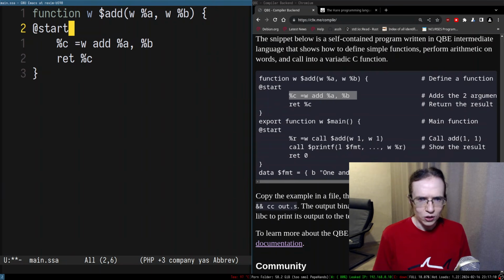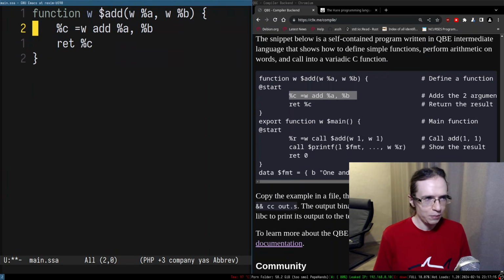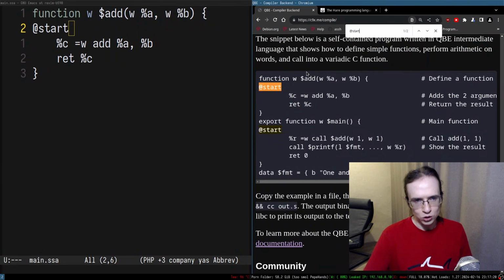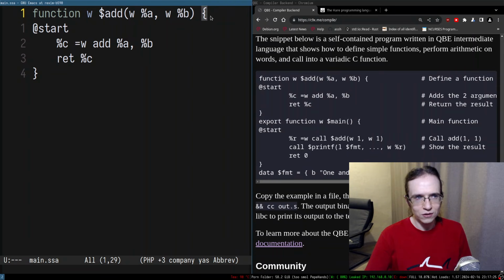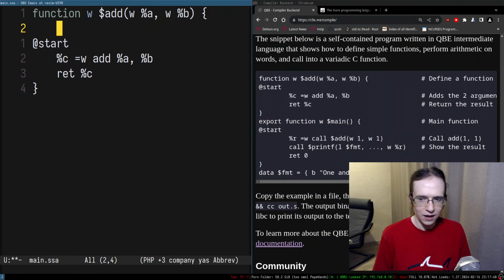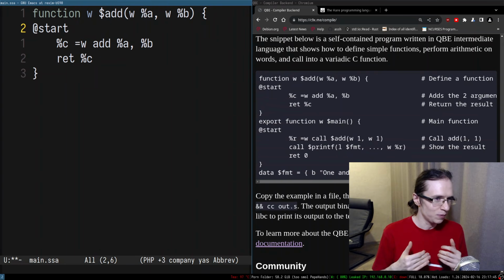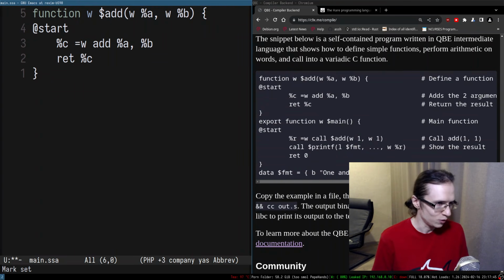We also have to denote a start in here, and I'm not really sure what start means. So far, everything kind of makes sense, except the start. I would assume that maybe it's an entry point of the program, but start exists for each function. And you may say, oh, it denotes the start of the function. Okay, but isn't this supposed to denote the start of the function? Maybe you can have some code that is before the start of the function. I don't know. So far it feels like an extra syntax, but maybe I just don't understand something.